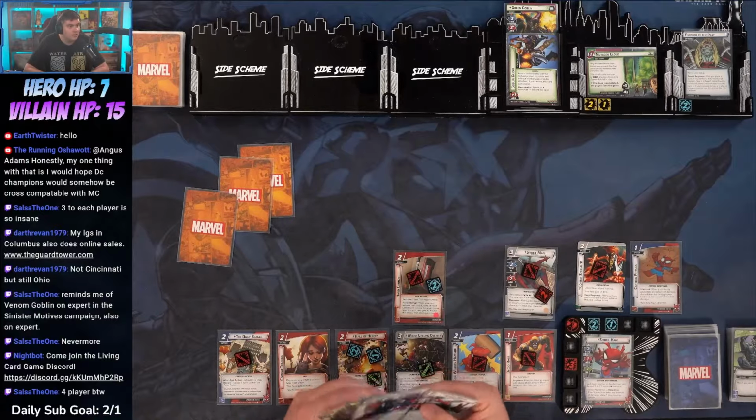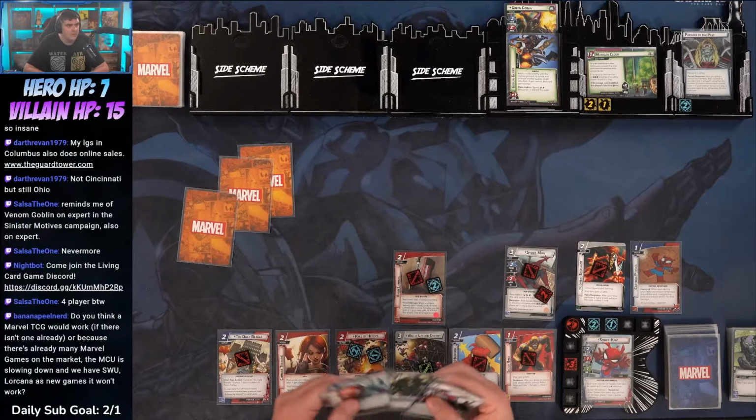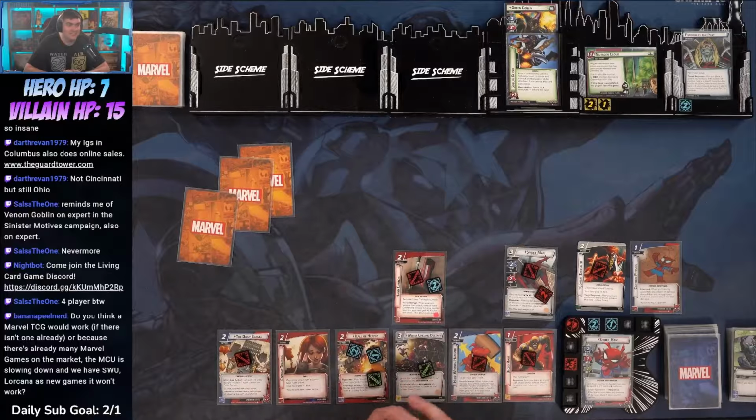LGS in Columbus also does online sales. The Guard Tower. Oh, cool. Not Cincinnati, but still Ohio. Nice. 3 to each player. So insane. It really is. Venom Goblin on Expert. Yeah.